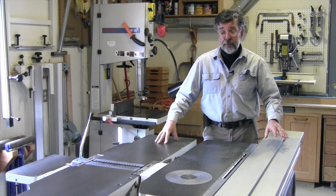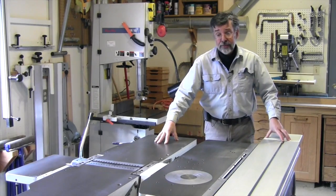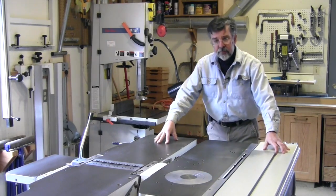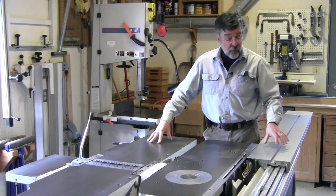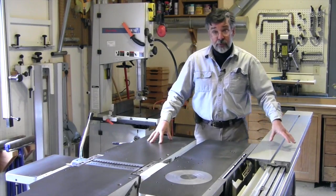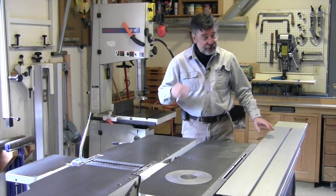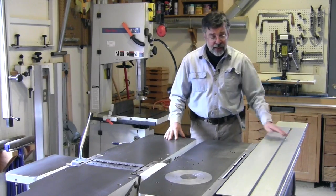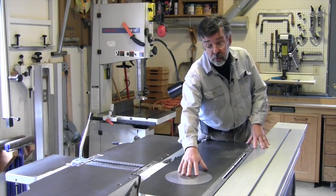Another major feature of this machine is the slider. MiniMax refers to this as a 5.5 foot slider. The actual travel is a little over 6'4", but 5.5 feet is probably the usable capacity. MiniMax also offers an 8.5 foot slider. The slider is most commonly used in conjunction with a crosscut fence. So the fence is mounted so that it's perpendicular to the line of travel and can be used to feed stock through either the table saw or the shaper.